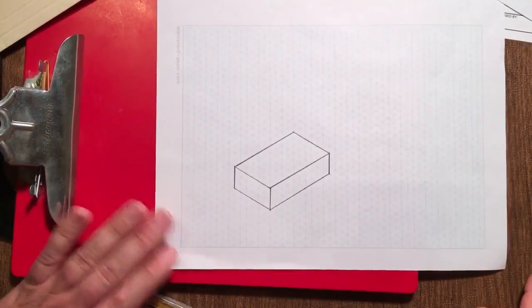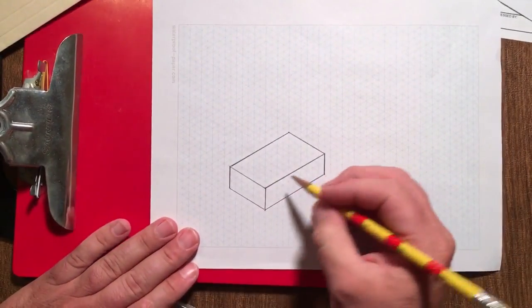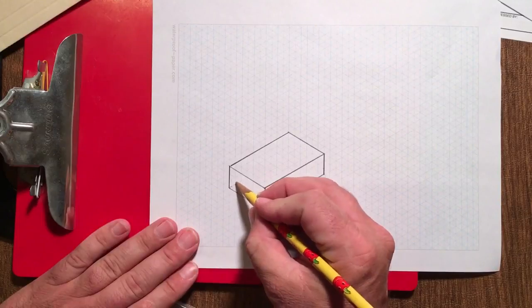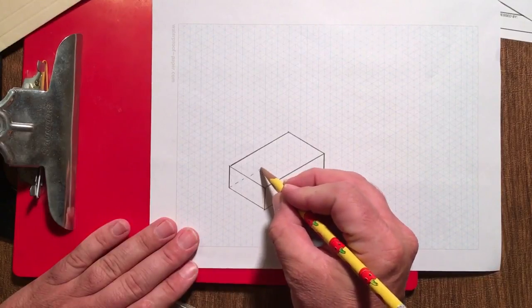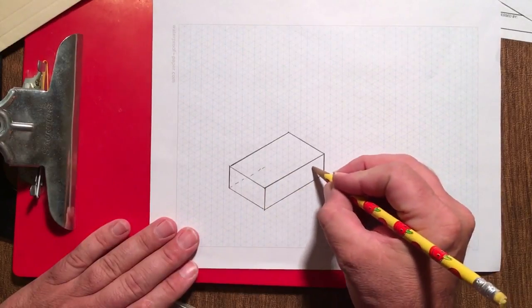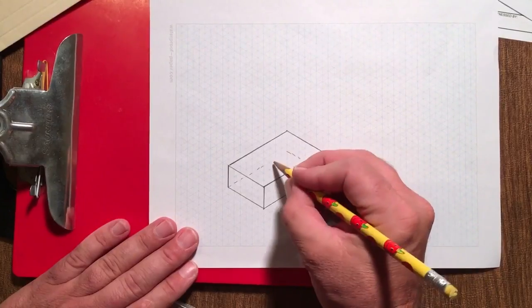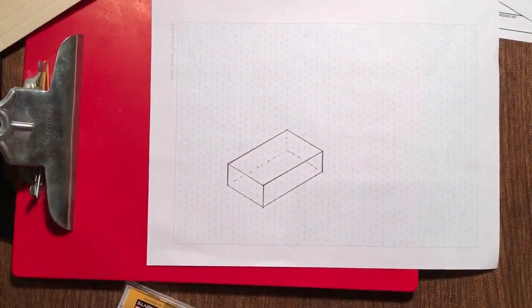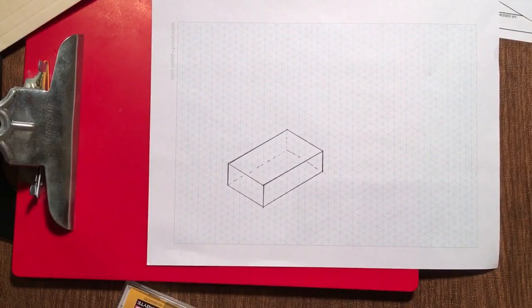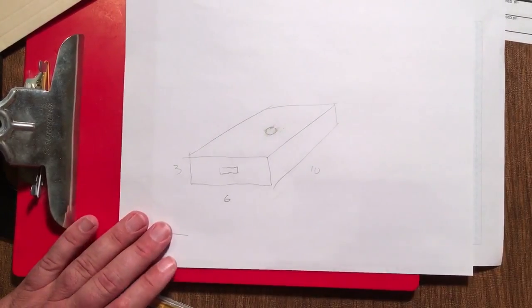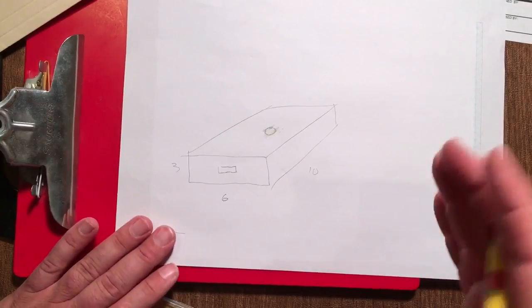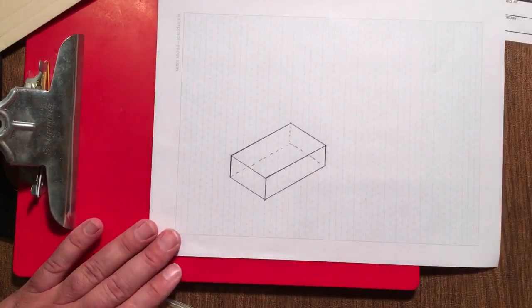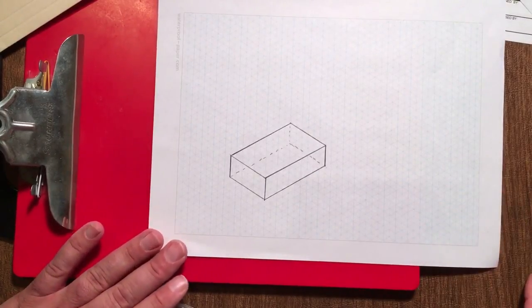Now, some people want to do the hidden lines, which is fine. And those hidden lines will be drawn dashed. And again, you want to use that straight edge. So there's our isometric drawing. And you could put hidden lines on a rough sketch if you want to. But you don't have to. I mean, it's rough. It's getting an idea. Hey, I'm making a rectangular prism.